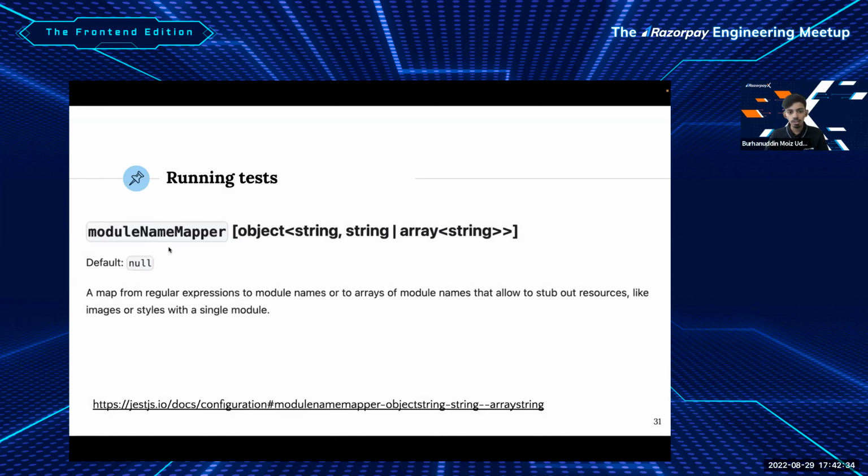If you have set up Jest yourself, you might have seen this. We usually use moduleNameMapper to stub out or mock stuff like CSS or images whenever we are running tests. Jest obviously does not care about resolving images. They don't help you with tests, and even CSS to some extent does not really help with tests. So what you do is basically stub out those resources. But over here, we are not mocking those resources. We are basically just telling Jest where to load those components from.